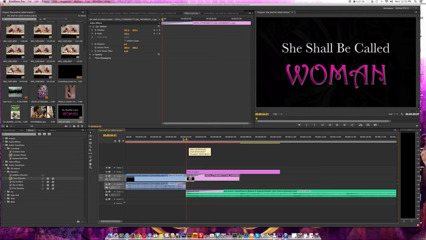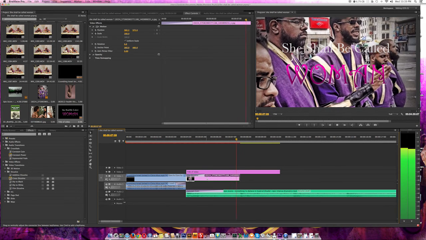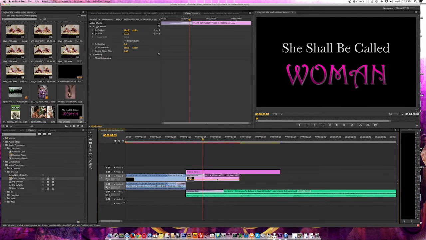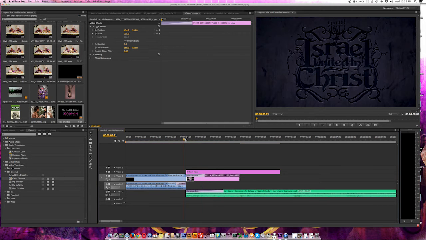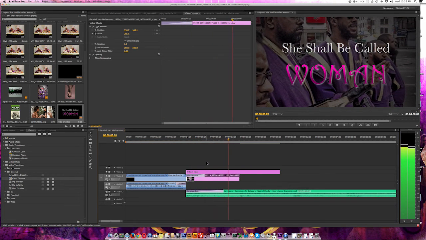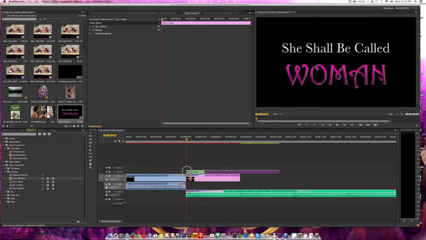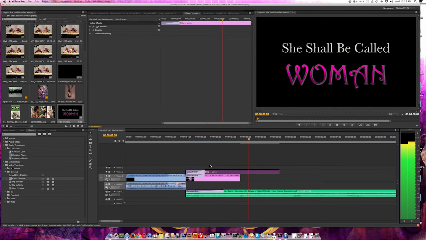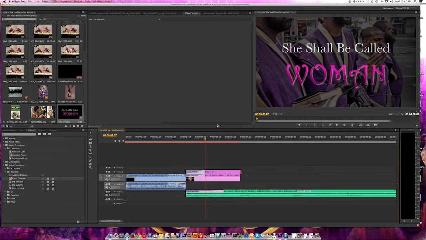I drag it on top. Now, obviously, this looks tacky. I'm sorry. You see how I'm moving this line? This is to lower the opacity. The reason for me doing that is so the font is more readable. And I put a cross dissolve. Obviously, you're going to make it look better than I just did. But I'm just speeding through this to show you the different techniques.